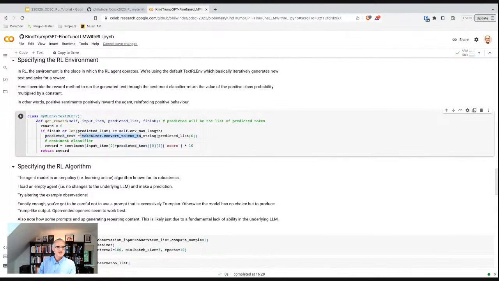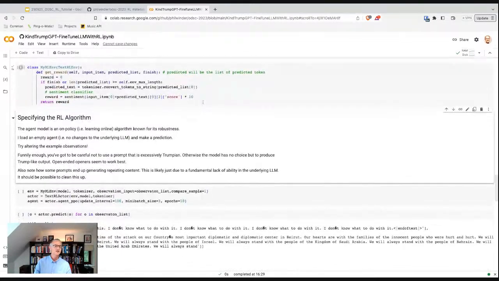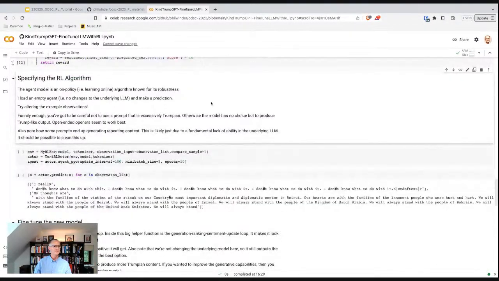We're converting the tokens back to a full string again, and then we're running a sentiment analysis on that. There's a bit here where I'm multiplying it by 10 just to bump up the reward. It turned out if you just left it between 0 and 1, it just didn't change the model quickly enough. So I just added more reward until it started to do that.